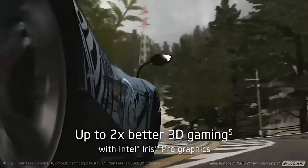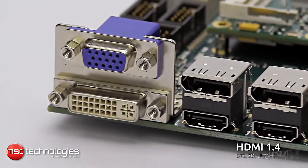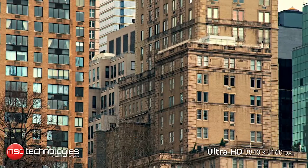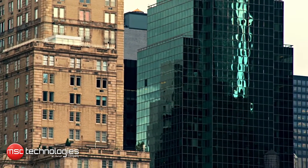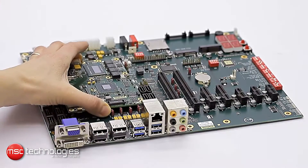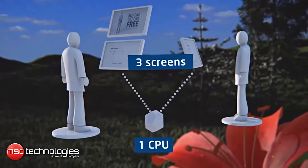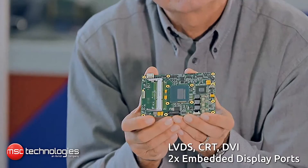It comes with a new scalable GPU architecture. The graphics supports HDMI 1.4 in the resolution of up to 4K, which is four times full HD — a resolution of 3840 by 2160 pixels per screen output. The module also offers a DisplayPort 1.2 connection, which supports the same 4K resolution and also allows connecting multiple monitors to the same DisplayPort connection. Next to HDMI and DisplayPort, the module also features an LVDS interface, CRT, as well as two embedded DisplayPort connections.